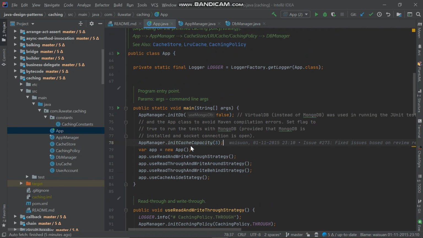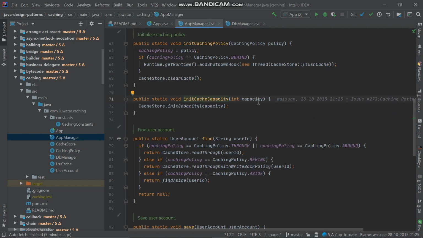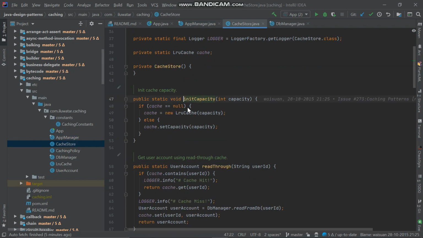So this method is for initiating the cache capacity. Let's open and see what it is doing. Cache store, init capacity. The cache store class has this particular method to initiate the capacity to some value.